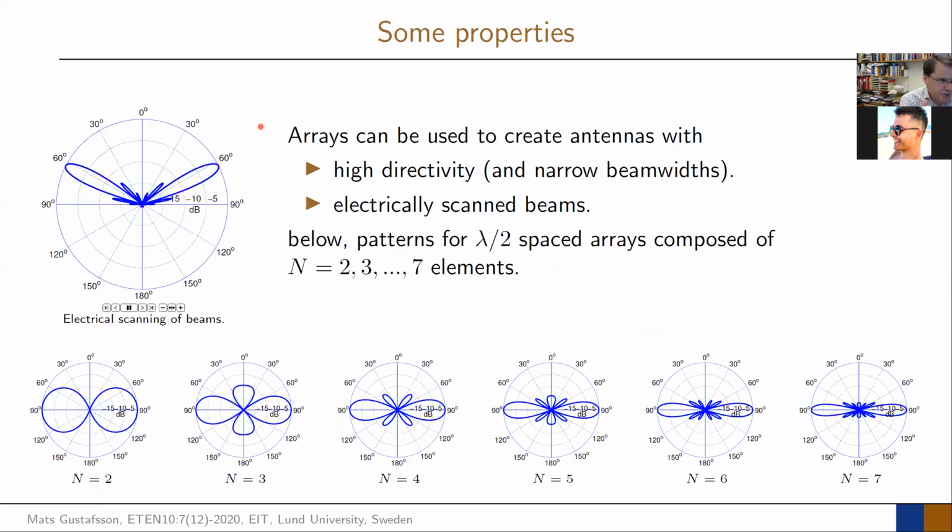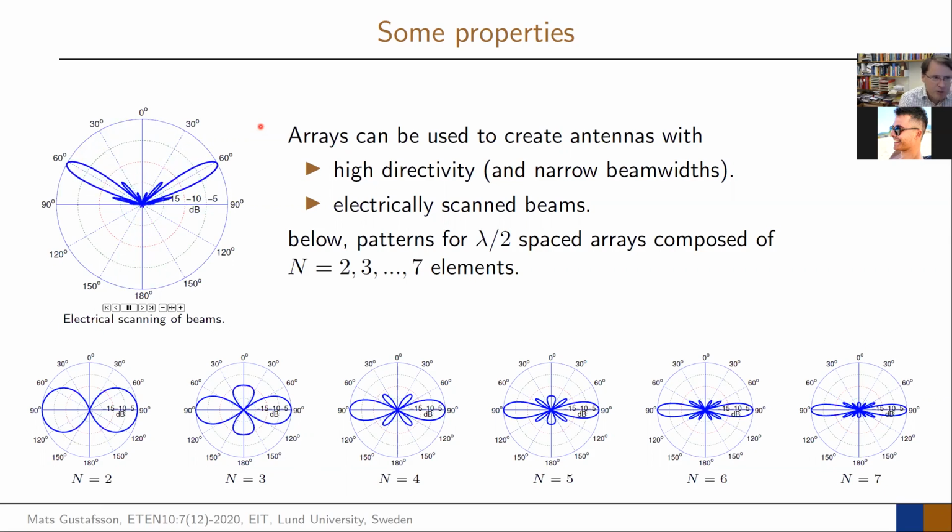So some of the properties of this is that it can create antennas with a high directivity, so narrow beam width. You can see one case up to the left here. You can electronically scan these beams. So very rapidly, you can change where the radiation is going. So think of a 5G communication system, you can have users at many different positions. In one time slot, you can send in this direction, in another time slot, you send in this direction, and so on. You might have a lot of airplanes. You can follow the different airplanes with different beams in some ways. So this is what we can use these arrays for.